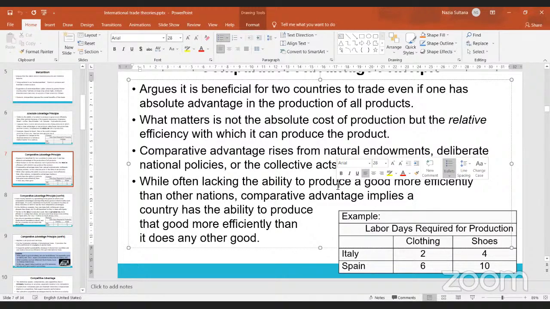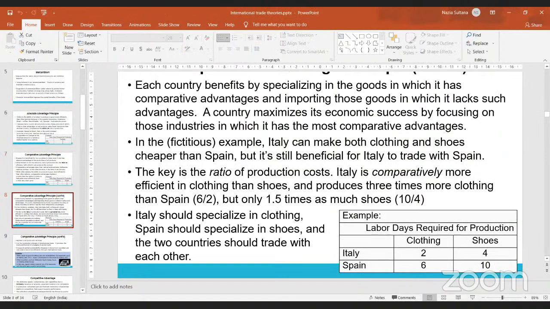So when countries do not have the ability to efficiently produce every commodity, it is better that they produce the commodity which they are efficient at. Rather than putting their hands in all products, it is better to concentrate only on what you are good at. That is what comparative advantage says. Let the other thing be produced by somebody else. If you are good at one particular thing, you better do that.